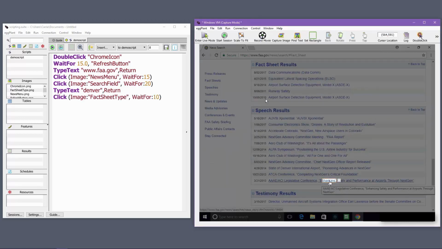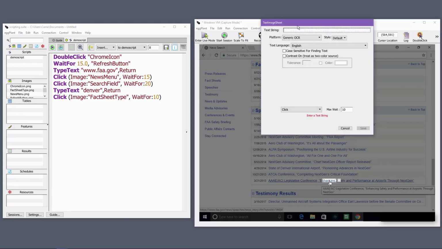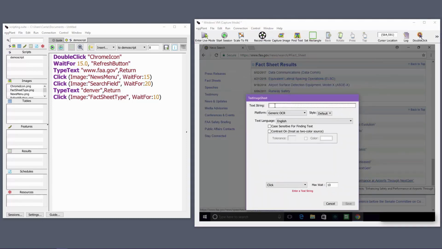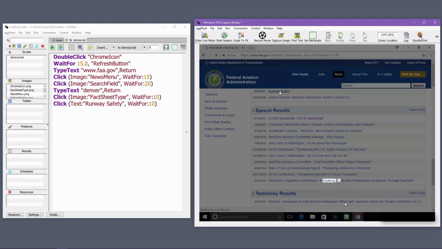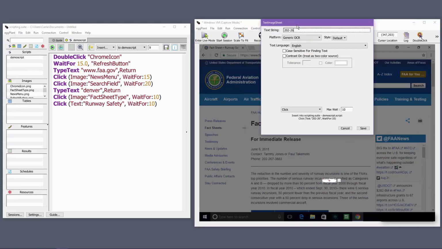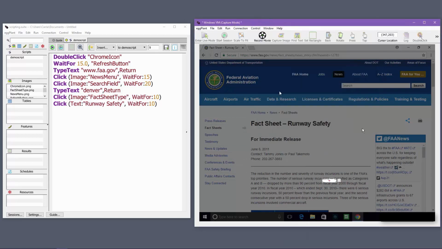In order to incorporate OCR searches into the script using assisted scripting, use the Find Text widget from the toolbar. Specify the string of interest and then choose the appropriate command from the dropdown. The default command is click, which is the desired command in this case. Specify a max wait as required. This OCR search is an example of using assisted scripting to perform an OCR search within the context of the Wait For command.